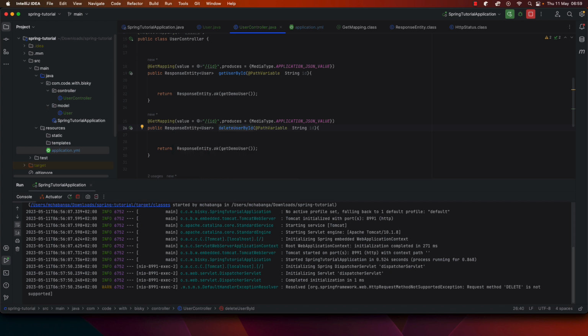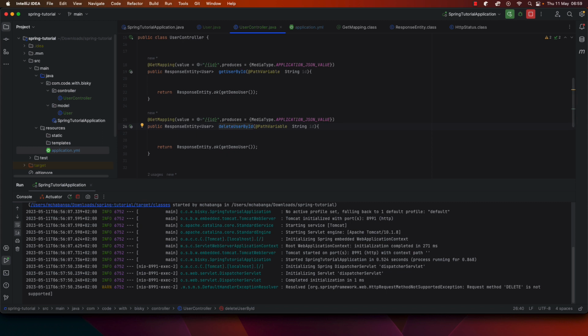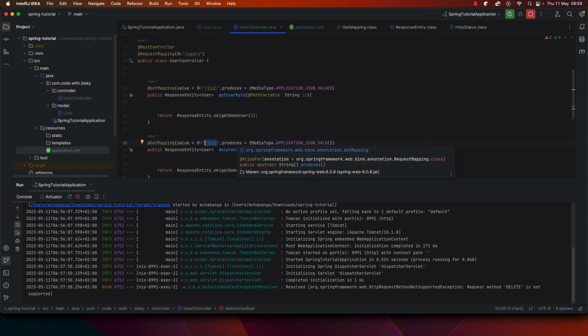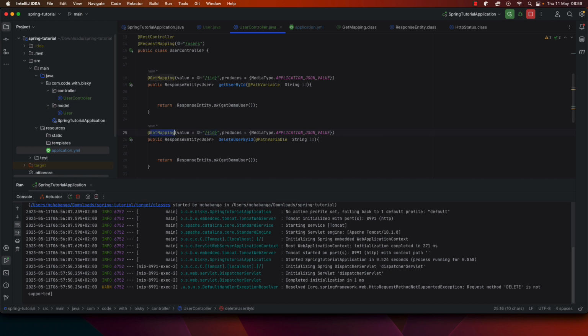If you try to run this, it won't work because now we have the same get mapping with the same path variable. We are supposed to have a unique endpoint for each request handler. So here let me change it to delete mapping.